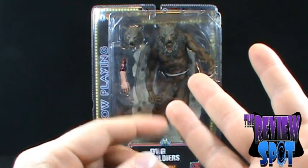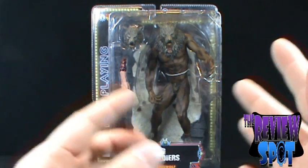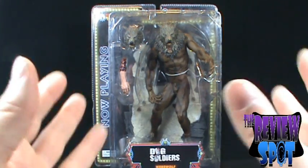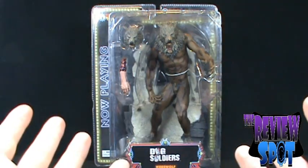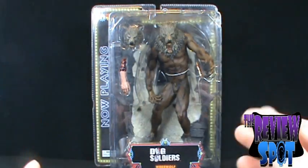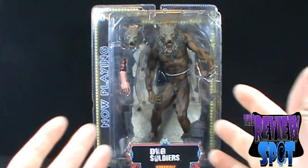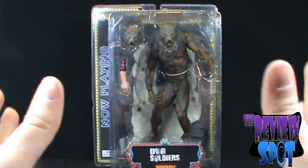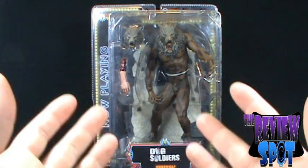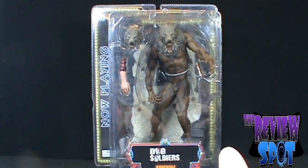Jaws did it really well. I believe the original Pumpkinhead did this really well also, and Dog Soldiers is also a good example. It's not in your face, it's not CG, which is, for one thing, a welcome change, because everything nowadays is CG, which sucks. But Dog Soldiers, give it a chance. If you can find it on your video shelves somewhere, pick it up, give it a rent, give it a watch, and you'll see how awesome Dog Soldiers is.